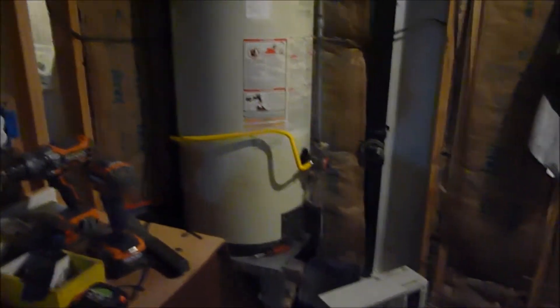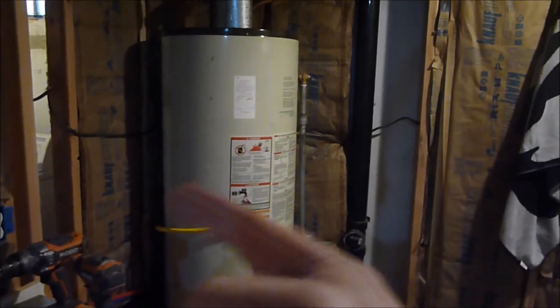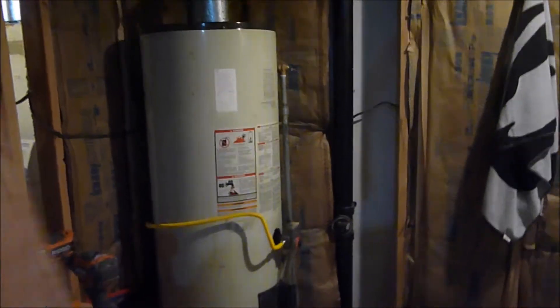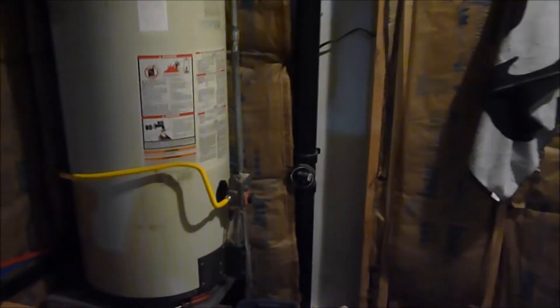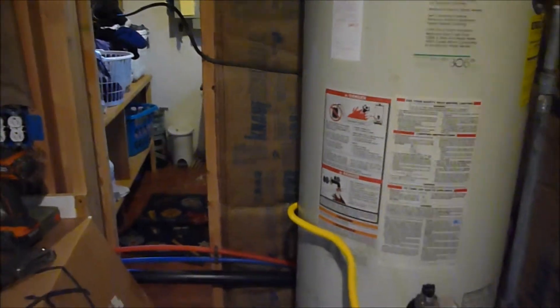We got our outside wall here and the hot water heater. Now that was kind of a problem for me. I had to turn it around and move it so that I could actually get to it from this side. I was going to make it accessible from that side but I'm running out of room in my laundry area for wall space. So I decided to put it in the bathroom down here. I will block it off and give it its own little area. I did have to empty it, turn it, and redo the gas piping.